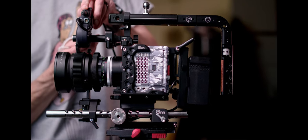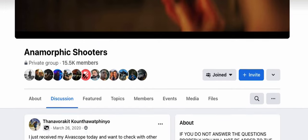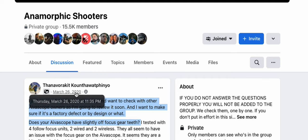I'm not too sure what exactly was updated about it, but I do know that there were some issues with the earlier generations when it comes to the machined follow focus gear that's on the lens. I know some reporters in the Anamorphic Shooters Facebook group had said that the gear pitch was slightly off, or they were having to put other follow focus gears over the actual gear. So, overall, some complications with some of those earlier versions.